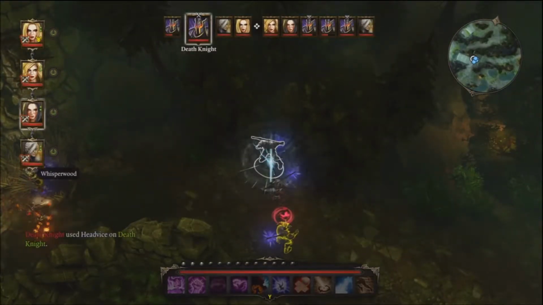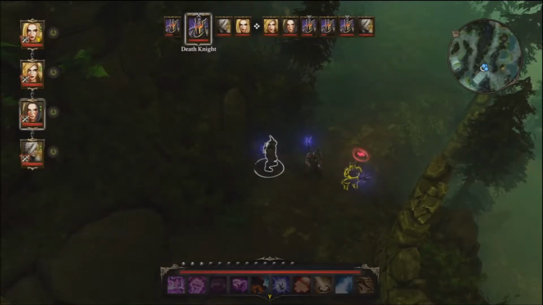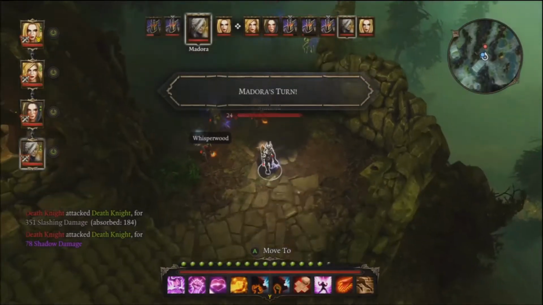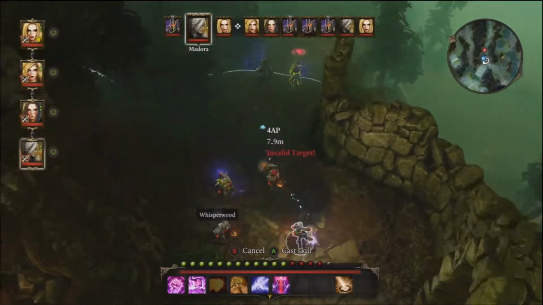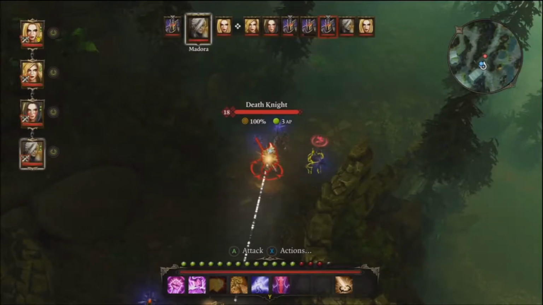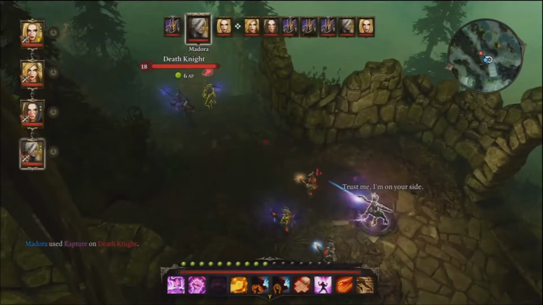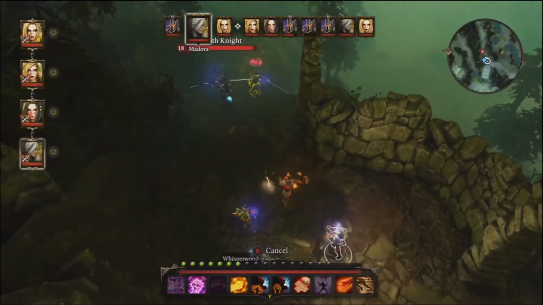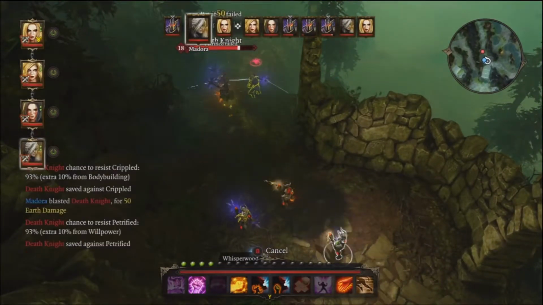And then, okay, 204 air damage. That's a lot. And all right, so the one is basically almost already dead, and we haven't taken any damage with the main characters yet, so things are looking good. And then I'm not seeing the invulnerability. That guy resisted charm. No. Come on, buddy. Let's just be friends, man.